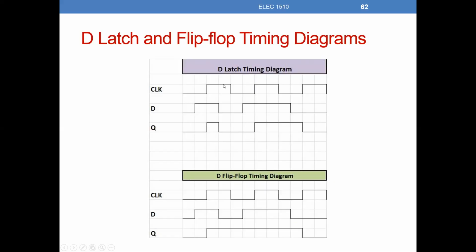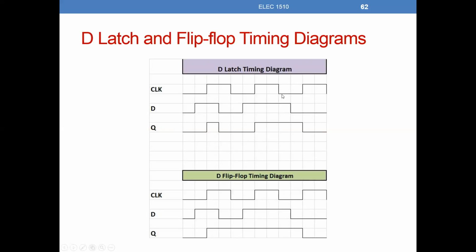Notice while the clock stays high and D goes low, the output Q goes low. Now, when the clock level goes low, Q will hold its state. It won't change state. It can't change state until the enable level goes high. At this point, the clock, or the enable level, went high right here. D happened to be a 1, so Q went back to 1. The whole time this was high, D was high, so our signal stayed high.